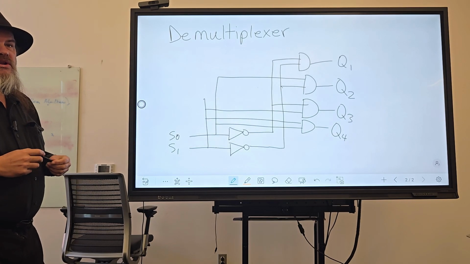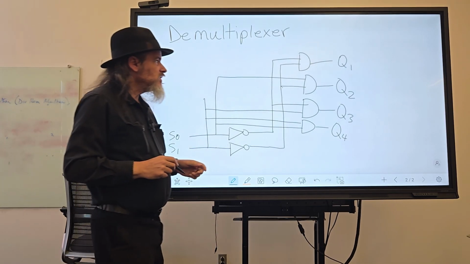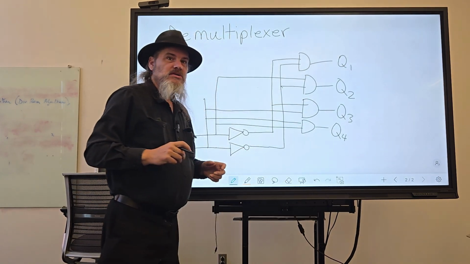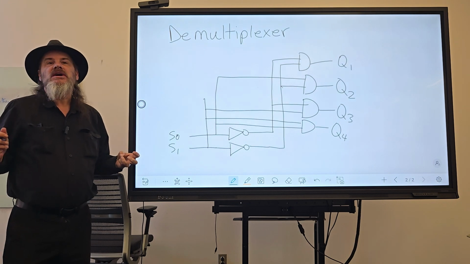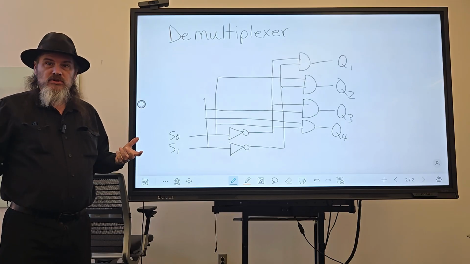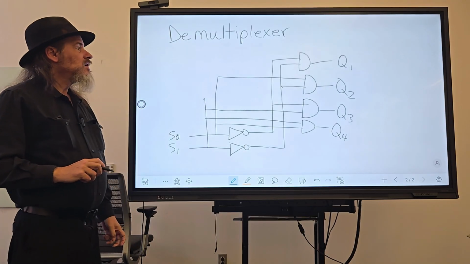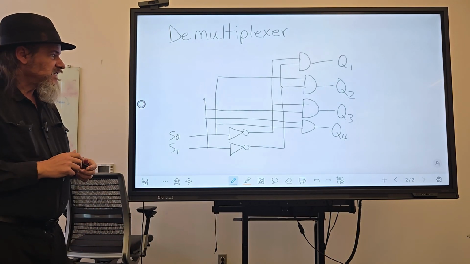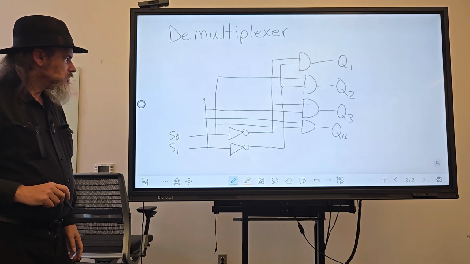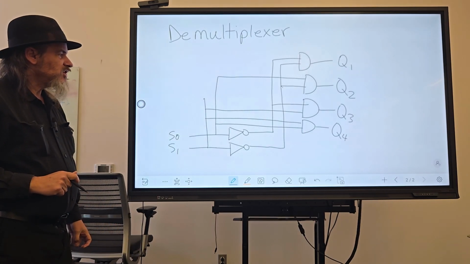One thing that you'll commonly see in data sheets is the use of the letter Q for an output. That's because O for output is easily mistaken for the number 0, which is one of the binary digits. So Q is used instead. Just a little tip for reading data sheets.